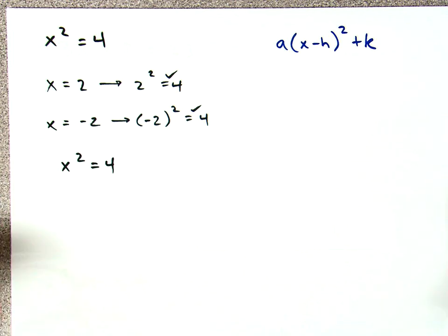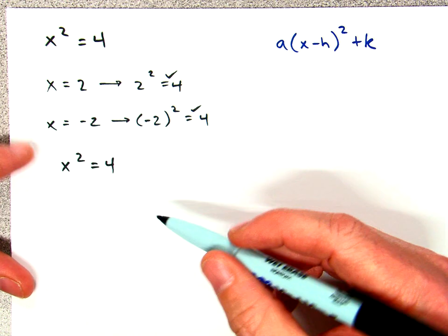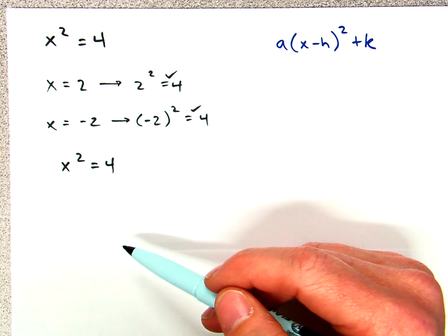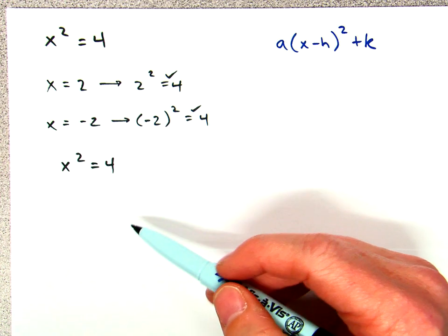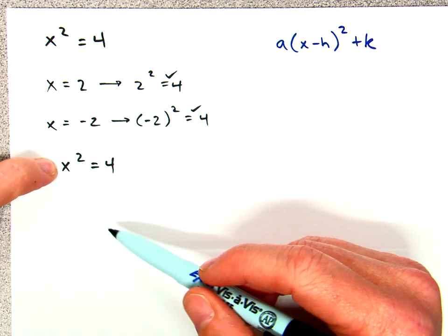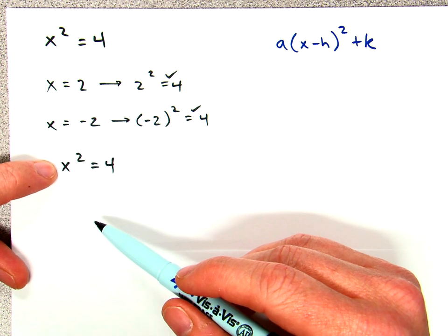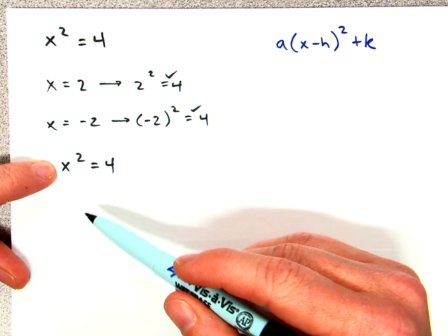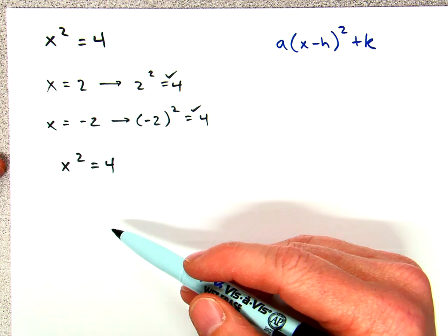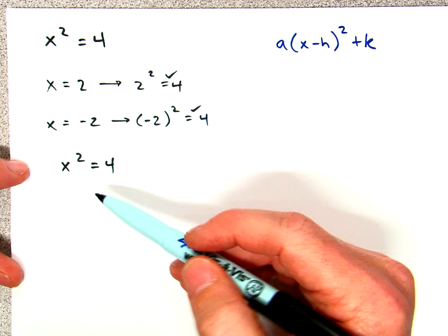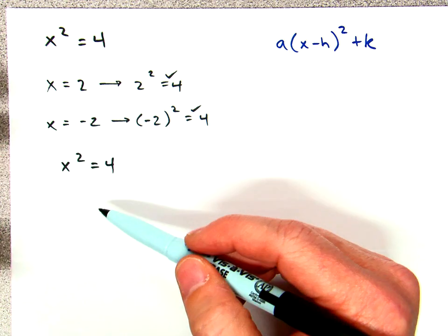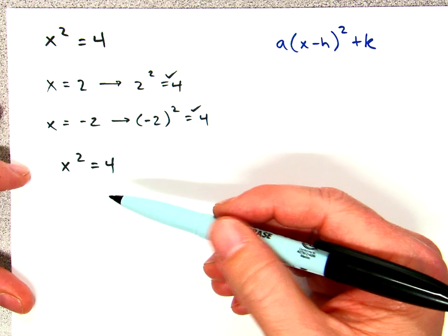So what I'm going to try to say each time is to look at how many x's we have, right? Physical letters. In our equation, we only have one physical x, so we ought to be able to get this guy alone by just removing any operation that's on him, right? And in this case, basic form, we've got a square. We know that a square root would cancel a square, right?